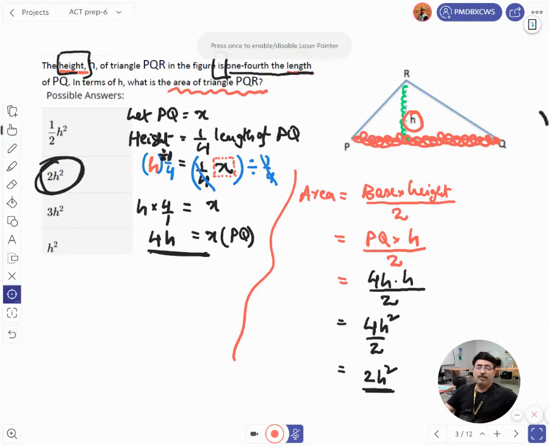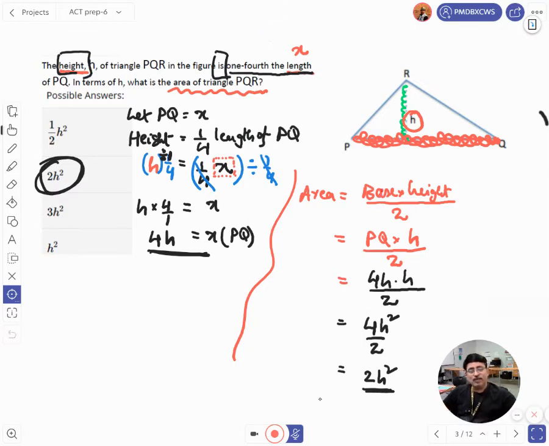Let me repeat again from the beginning. In any question, if two items are given, like height and length of the base, whichever comes in the second position is to be taken as x. So height equals 1/4 of x. Then to isolate x, we have to go for the inverse operation. Then I divided, so division, h divided by 1/4. So we have to take the reciprocal. Reciprocal means we have to flip it. I got x equals 4h.